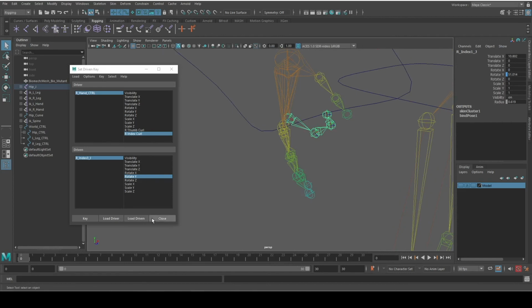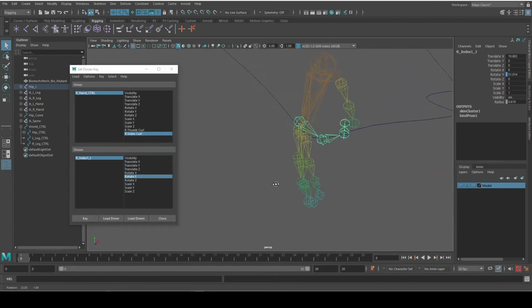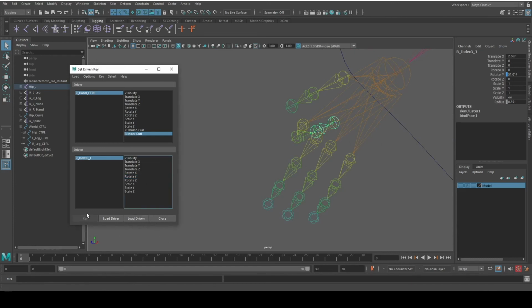So I'm going to load the driven, grab the rotate Y, key that, grab the next joint, load the driven, rotate Y, and key that one. And then the same for this last one. So grab the last joint, load driven, rotate Y, and key that.